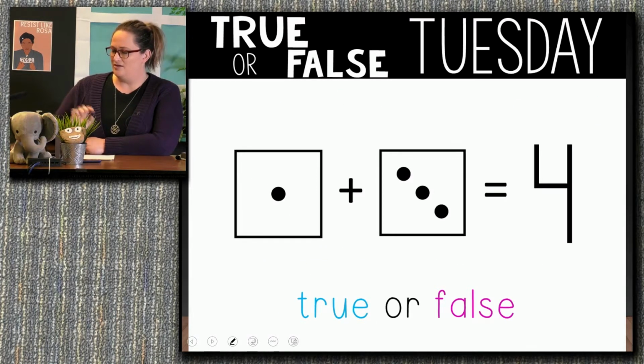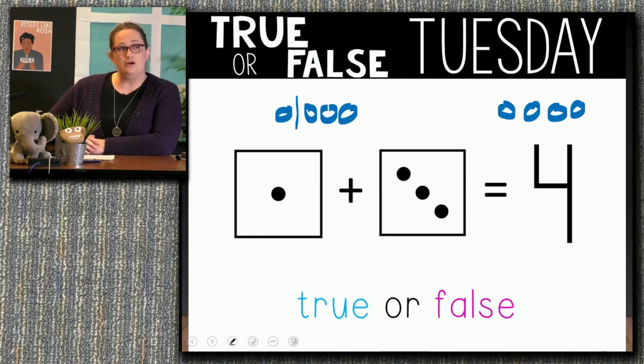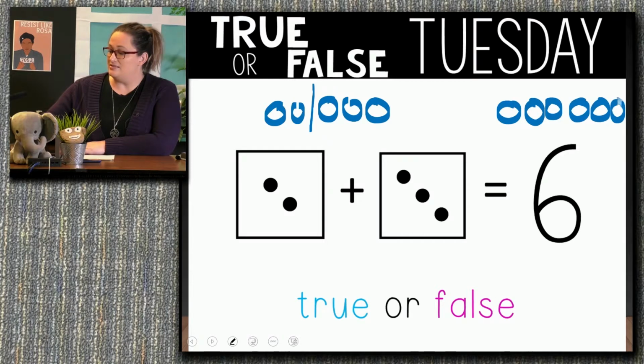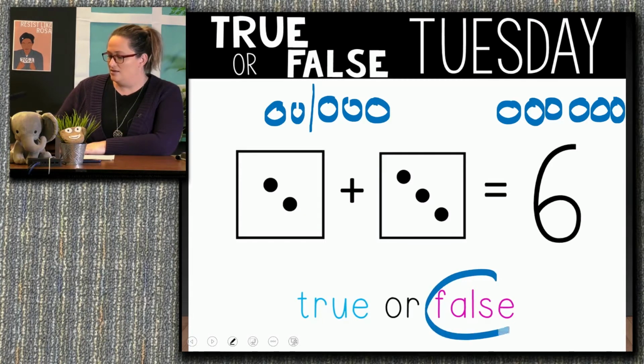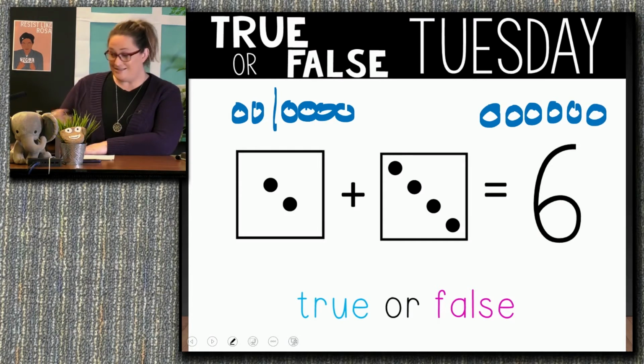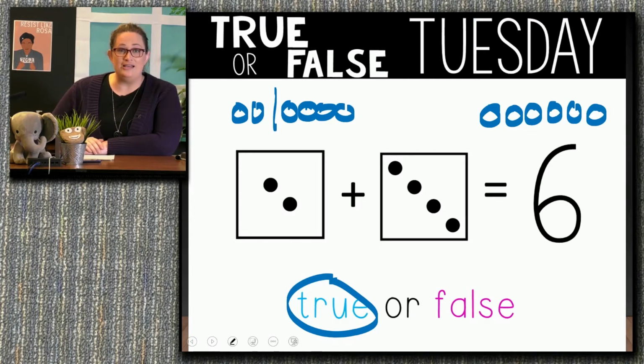It's true. Okay. What if we have 1 and 3 more? Is that the same as having 4? Ding, ding, ding. 1 and 3 more is 4. Okay. What if we have 2 and 3? Is that the same as having 6? Wah, wah. Why is it false? 2 and 3 is 5. That's different than 6. Okay, is having 2 and 4 more the same as having 6? Ding, ding, ding, because 2 and 4 more is 4, 5, 6. And 6 is the same as 6.